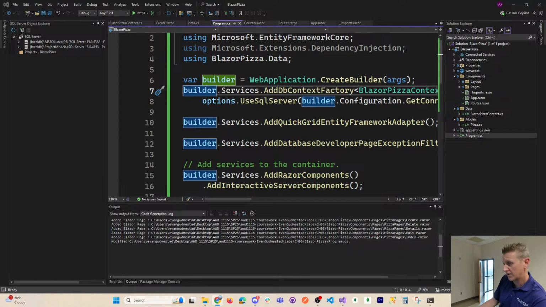Okay, the QuickGrid component is a Razor component for displaying data in a tabular form.